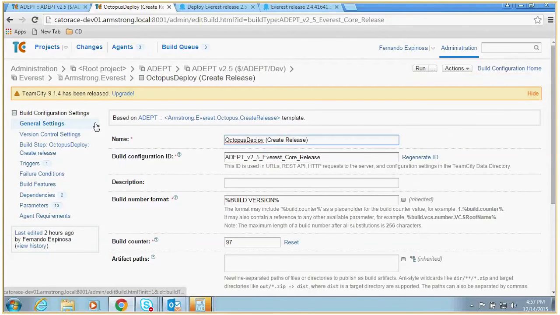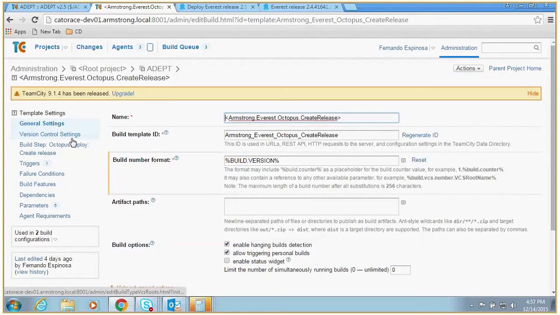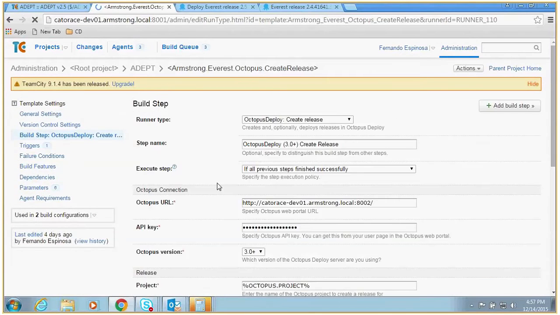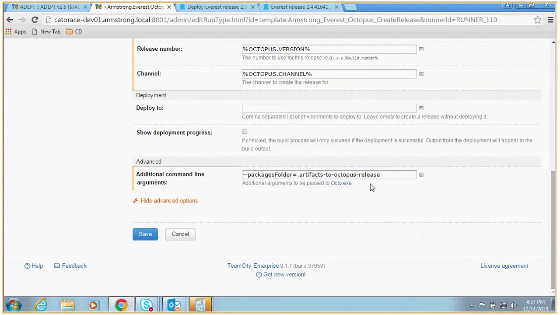This is based on a template. So if we want to update that, we would have to update the template, but we have to be very careful in that. I'm passing this command line variable to the octo.exe tool, which is the API tool. There is a way in which I can specify what version to use for what.